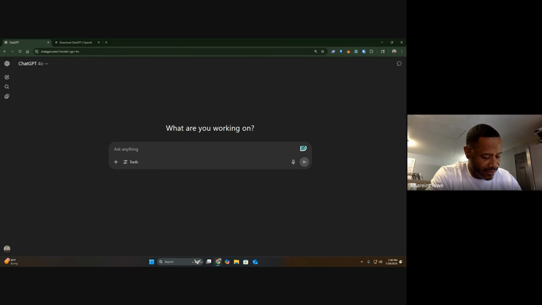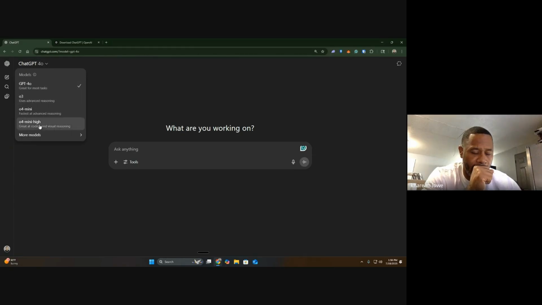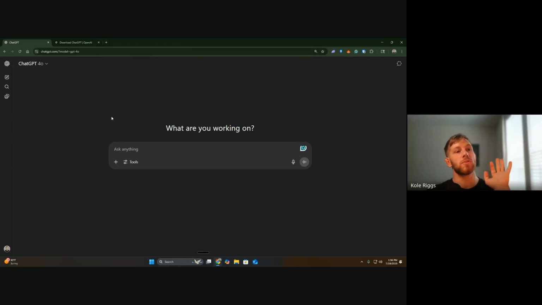Okay, let's do it. So for ChatGPT, this platform has a bunch of different ways you can do this. But again, first, once we're in here, we will want to select 4.0. We could do o3, but o3 is super, super deep research. There's a time and place for it. I think for this instance, we don't need something that tries to function as a super deep thinker. We need something that can understand what we're wanting to do and help build a plan and a framework for our content, right?